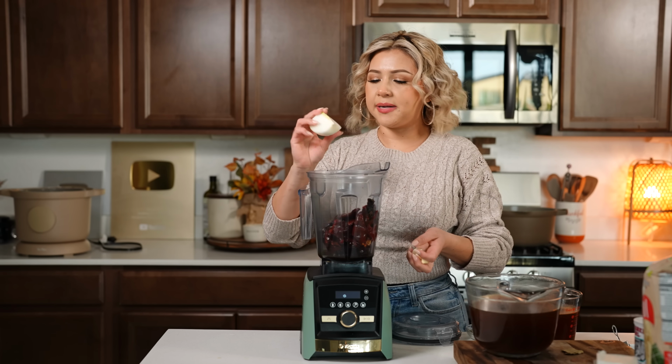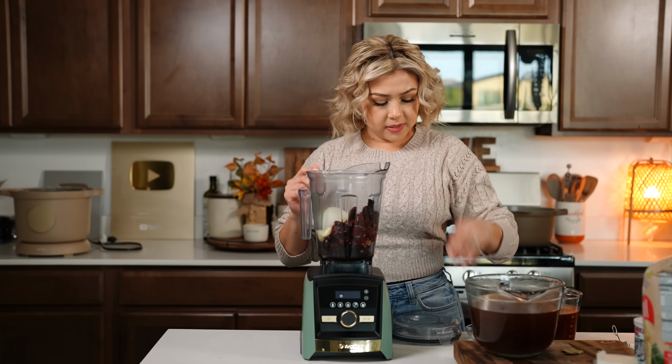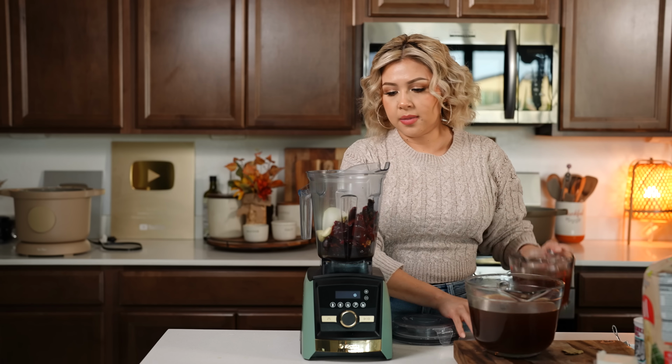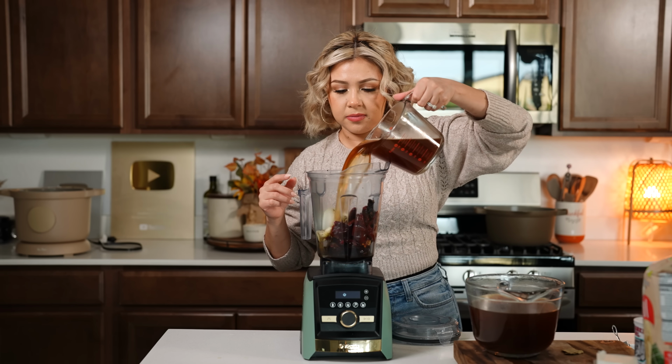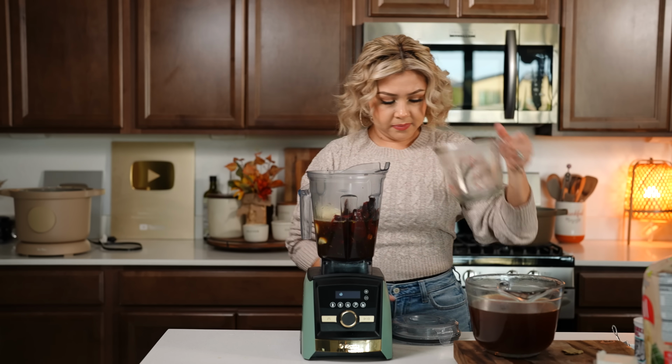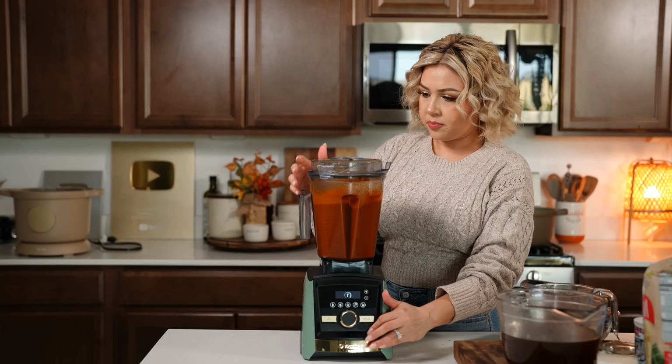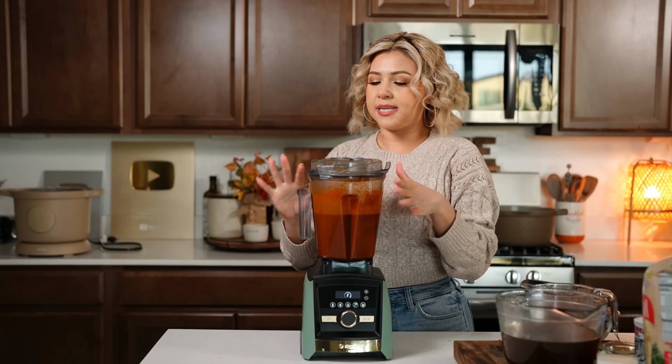Okay, to a blender cup, we're going to add our piece of onion, garlic cloves, cumin, oregano, and 3 cups of broth. Now we're going to be blending until smooth. Okay, so once we have our chile colorado, set it to the side so we can shred the meat. Okay, so once we have our meat all nice and shredded, now we can get ready to put it all together.